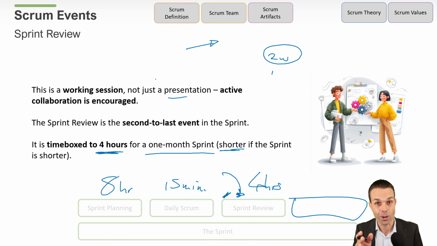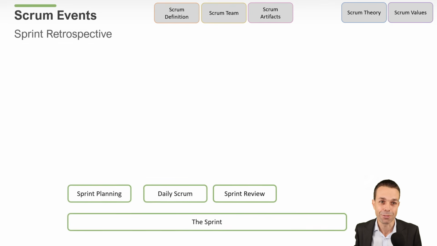And actually, just as a side note, Apple themselves, so Apple computers, have done this as well, where they've created a showcase and it's pre-recorded and it's pre-designed, but they're not actually demonstrating the real increment or the real result. In fact, they haven't even finished developing it yet. So this was one of their Siri updates for AI, and they had not even finished it. And when the time came for it to release, it wasn't ready. And now 2 years later, it's still not ready. Not a great look, and it happens in the real world all the time. So always try and go for that real increment if you can.